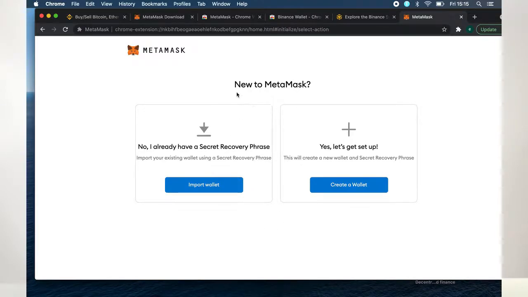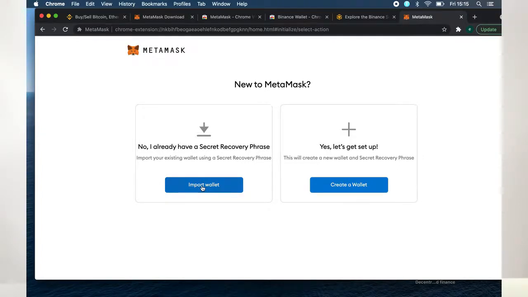So now here it's just asking you if you are new to MetaMask, or if you have already a wallet. If you are not new, maybe you used MetaMask in the past on a different computer, and you are using a new computer, you can just put your seed phrase here.